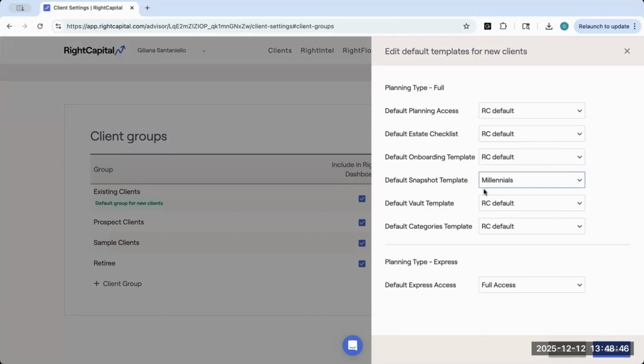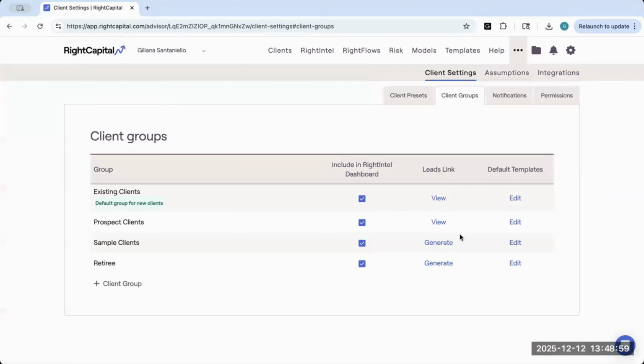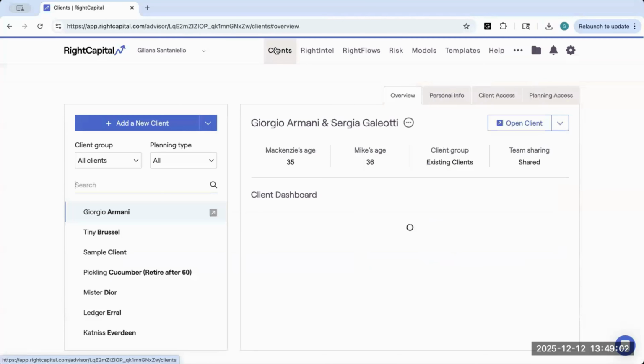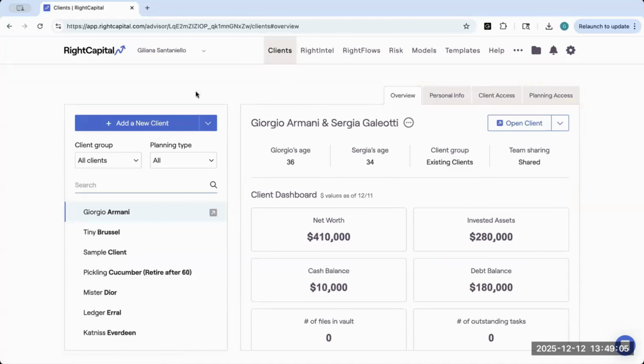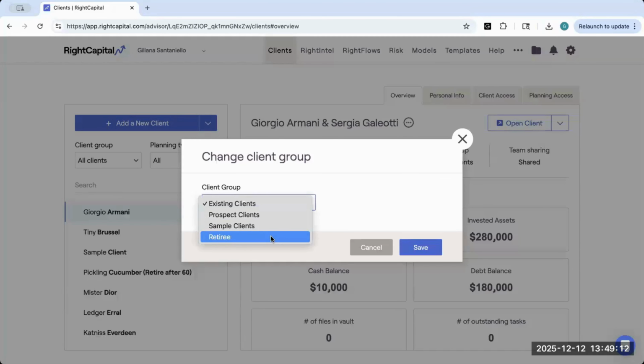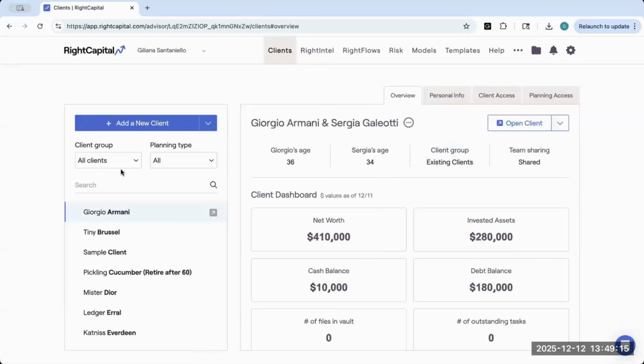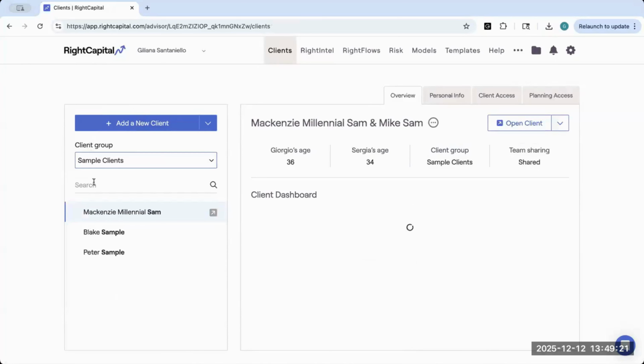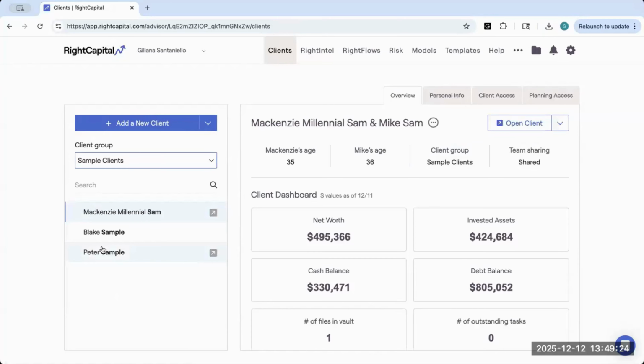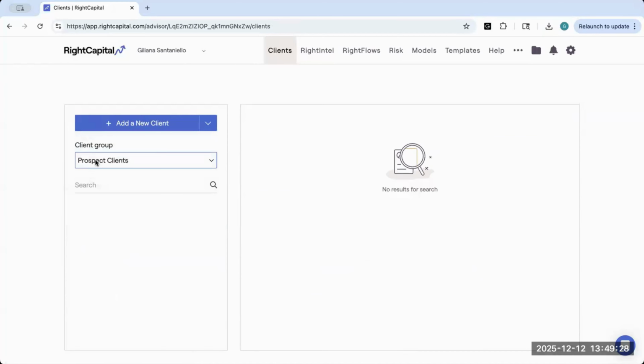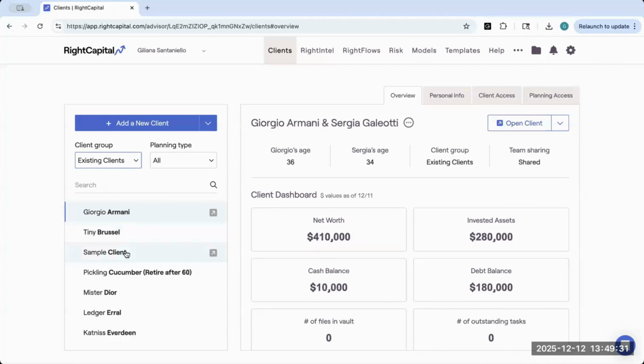So this is just going to save you time instead of having to manually assign these templates to every client and every new client you create. The new clients moving forward can have this brand new template applied to them automatically. And you can do that for all your different client groups. And then for anybody who's not familiar how to add their clients to specific client groups, from the clients tab, we're just going to find this clients group setting here, and we can adjust which client group they belong to. Once we do that, we also have the ability to filter our clients by specific groups within the client group drop down here. So if I only want to look at my sample clients, we can see here all of my clients fall into that demographic. Same thing for prospecting if you have any, and existing clients as well.